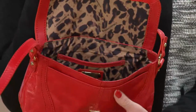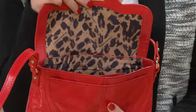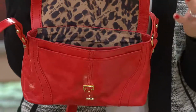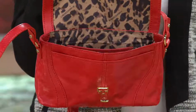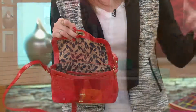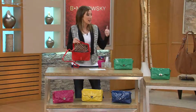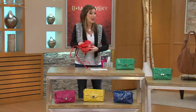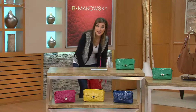Do you ever see the girls that are hanging on by a thread with their clutch because they've packed everything in there that they possibly can? I was that girl on New Year's Eve. We went to dinner and I was like, well, I gotta take the camera because we didn't take that many pictures over Christmas. And then I had my wallet, and then I had my lip gloss, and then I had my powder, and then I had the car keys. It was like I had to put the clutch between my legs to zip it shut.